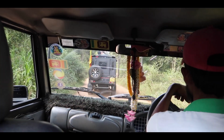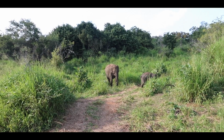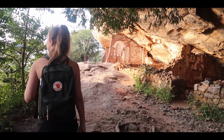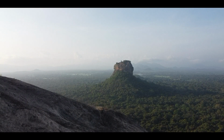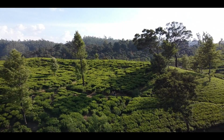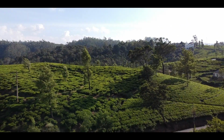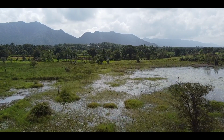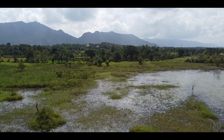This country just has everything you could possibly imagine you could want on a holiday. I spent 10 days exploring Sri Lanka. We flew into Colombo. I spent a day in Colombo before heading into the middle of the island to go on an elephant safari at Minneriya National Park, and I've got a vlog on that if you want to see that one as well, so check that out. We then headed to Pidurangala Rock for a sunrise hike for views of Sigiriya, before heading south and spending a couple of days in Kandy, before heading on to Nuwara Eliya to visit the tea plantations, and then heading even further south down to the south coast of Sri Lanka to Galle. It's here we spent a couple of days by the beach before heading back up to Colombo to fly home back to London on an 11-hour flight.